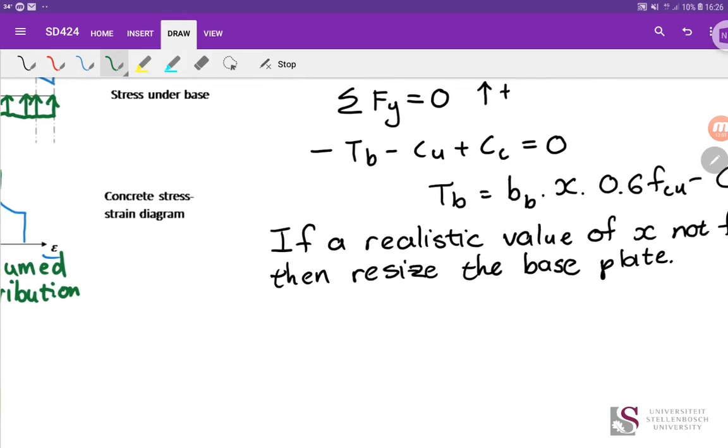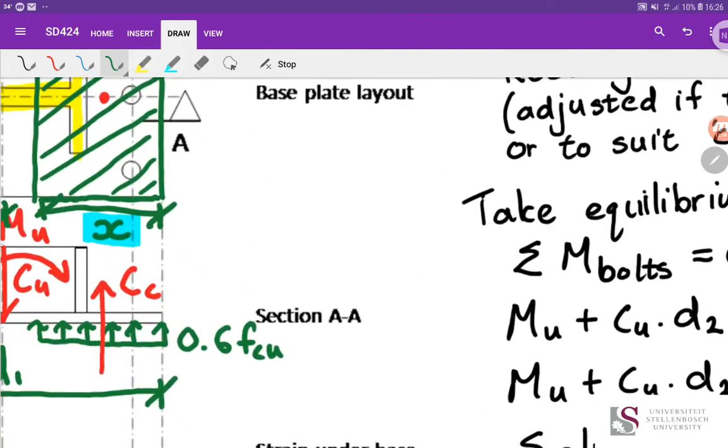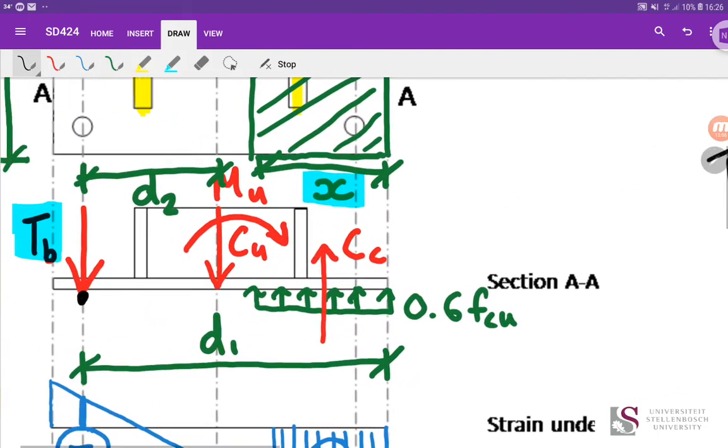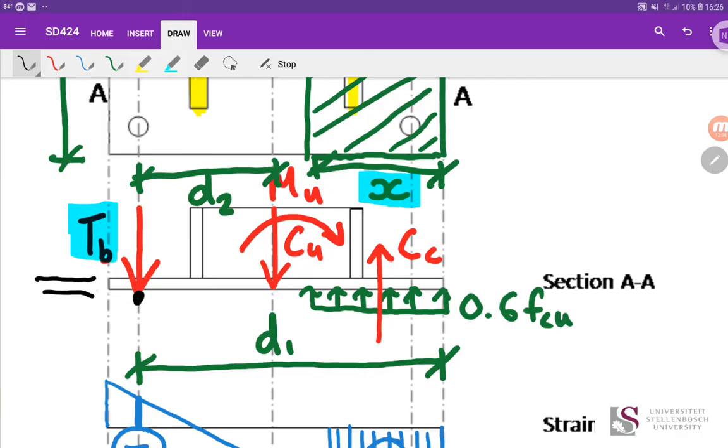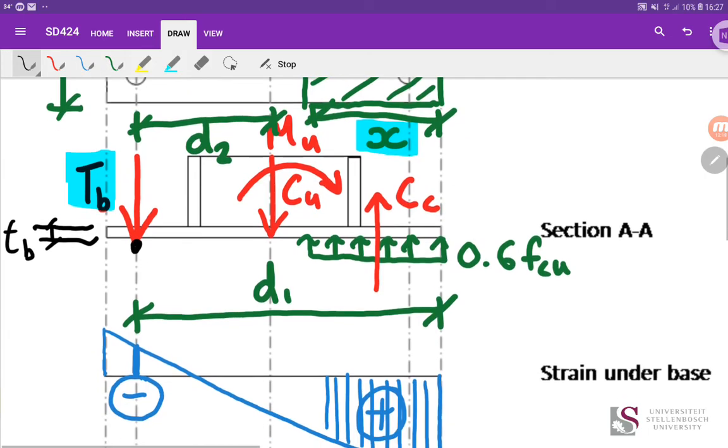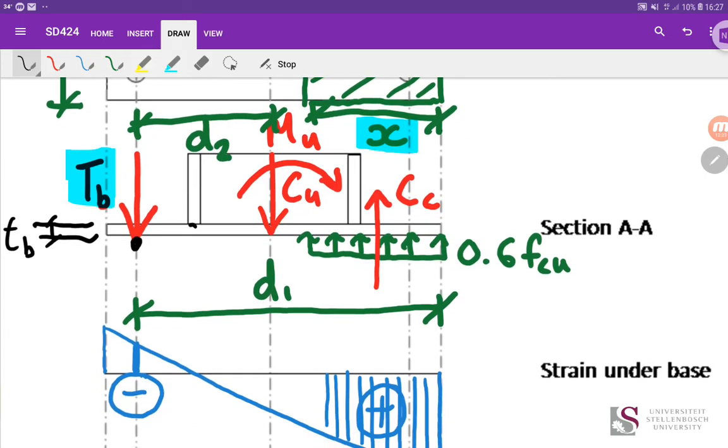But now we need to start determining the thickness of our base plate, because we've got this base plate here. I just want to add a label to it. We have an unknown thickness here, which is the thickness of the base plate, and that's what we're trying to determine. If we look at this plate, as this force TB pulls on it, it is going to try to bend down, whereas on the other side, it's going to try to push up. So we've got two failure mechanisms that we need to predict, one on the side where there's tension and the other side where there is compression.